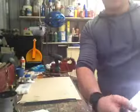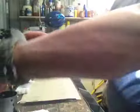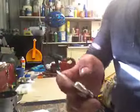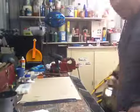I don't class a paper test as a sharpness test. I class cutting the hairs off my arm as a sharpness test. So, I don't know if I can show that again. Do you see hair? Yeah, there's no hair. So, there you go, fellas.